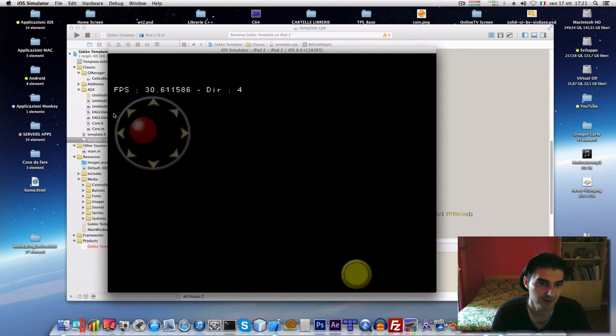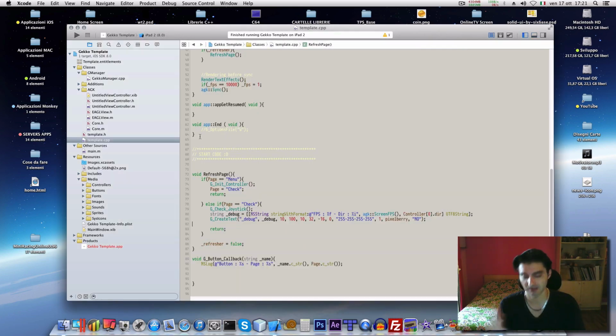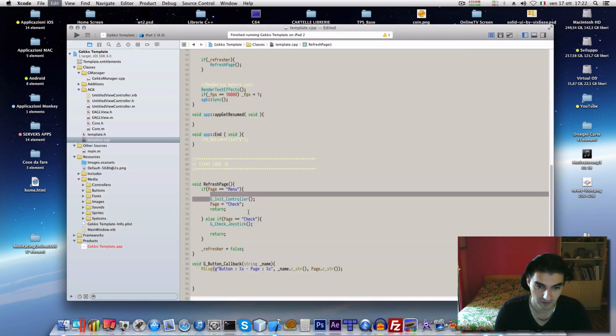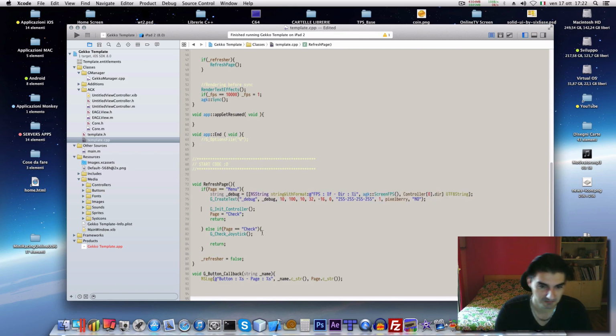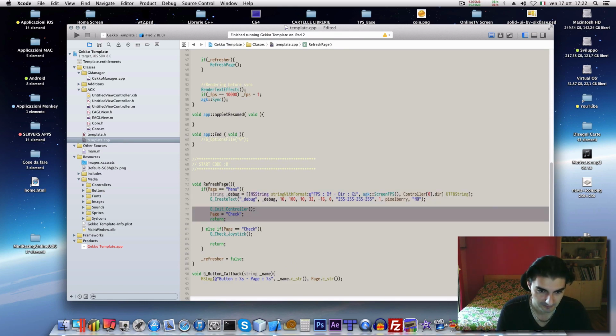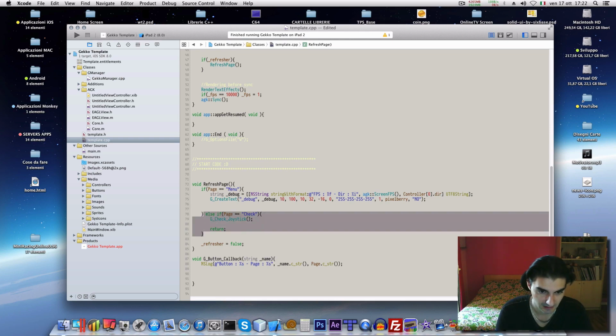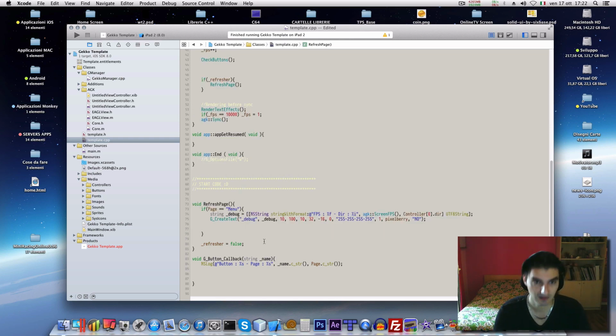Direction is the one I explained to you. 8, the keyboard, the arrow keys on the keyboard. 2, 3, 1, 4, 0, 6. Okay, and the button. FPS is 30 because it's the simulator, and it doesn't go very well on the Mac Mini. So we can delete these, so we can return to the start.